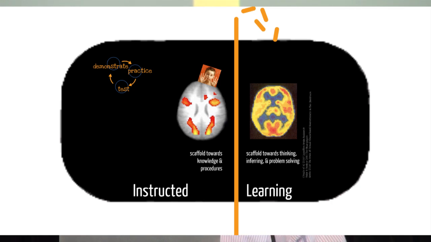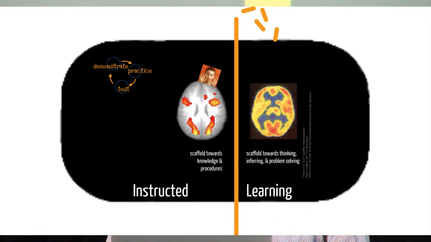When we look through the barrier at the students who are doing some of the problem solving, obviously this look at the activity of the student's brain is from a different technique. Quick thing to say, when you look at these pictures, left brain and right brain are the other way around. What you see on the left is actually the right-hand side of the brain. It's a radiological convention. So what we see is this student doing some maths problem solving, and the same sorts of regions of the brain are active, but now this frontal region of the brain has become active as well.